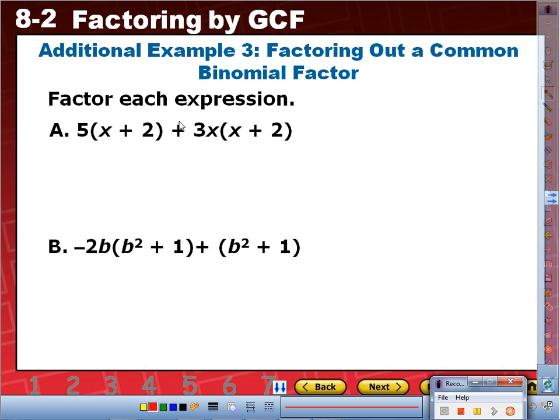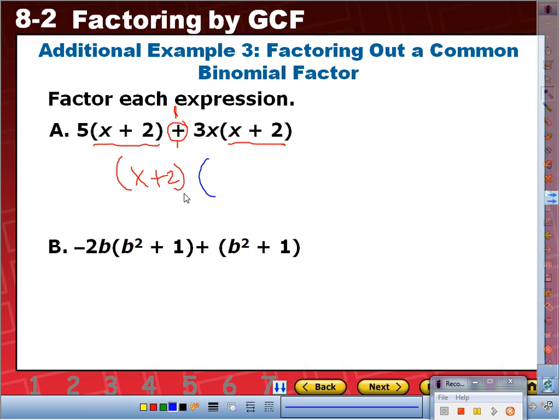Okay, now I'm going to go over A really quick. Check this out. Now we have a binomial right here. This is one term. This is two terms. How do I know that? Because now there's a plus in between. Everybody see that? So if there's this plus in between, now I know that I need to find out what's my greatest common factor. What does this have that this has? X plus 2. Don't both have x plus 2? What do we have left? Let's see. For the first term, what's left? 5. And then the plus. What do we have left for the second? 3x. Copy that. And these are my factors.